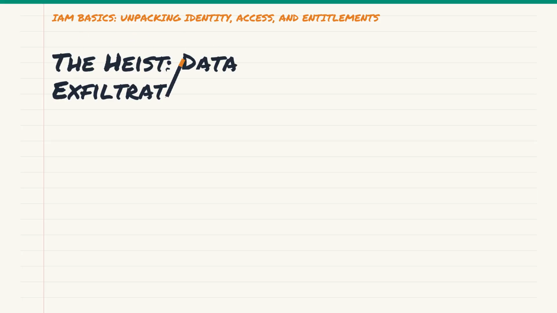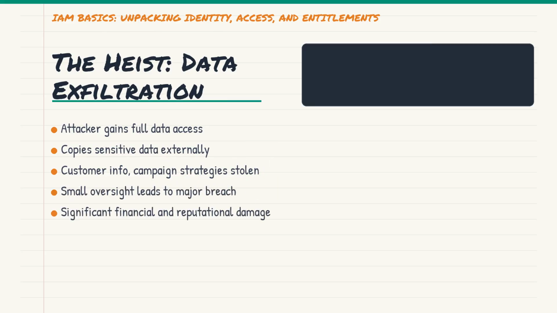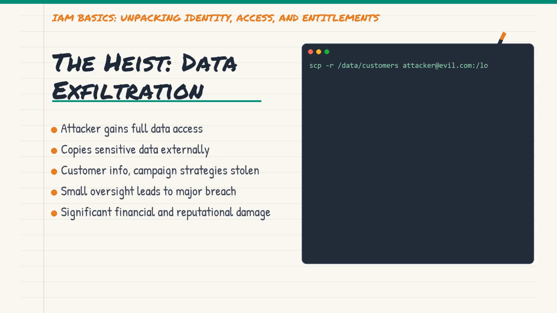With administrative access to the file server, the attacker now has full control over sensitive marketing data. They quickly start exfiltrating it, copying it out of the company's network and into their own hands. This could include customer names, email addresses, buying habits, and proprietary marketing plans. This breach, stemming from a single unmanaged IoT lightbulb with default credentials, has now led to a significant data loss incident. This is a classic example of how a seemingly small identity and access weakness can lead to a catastrophic business impact, potentially causing huge financial and reputational damage.